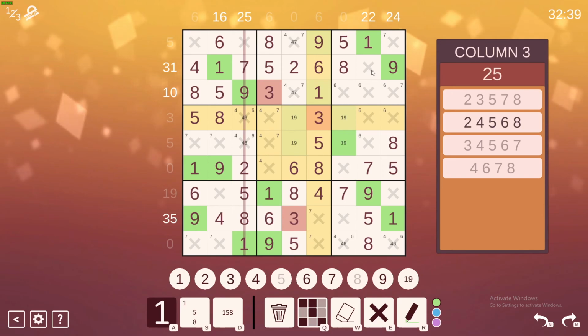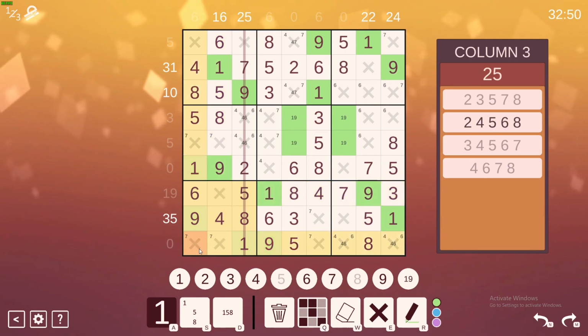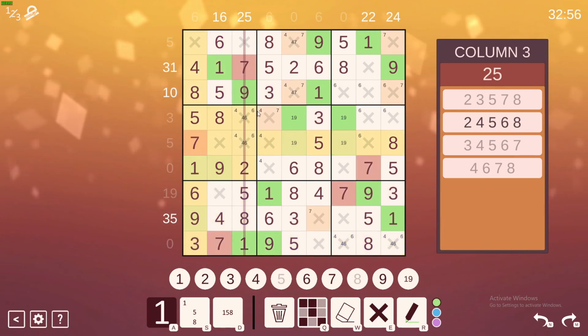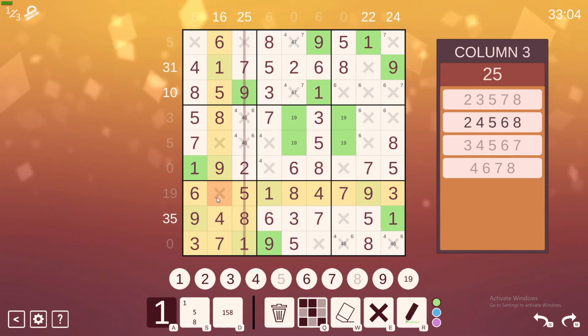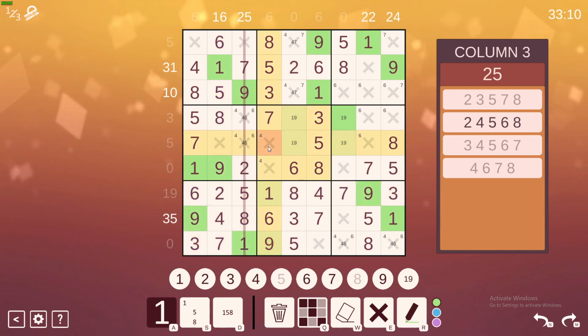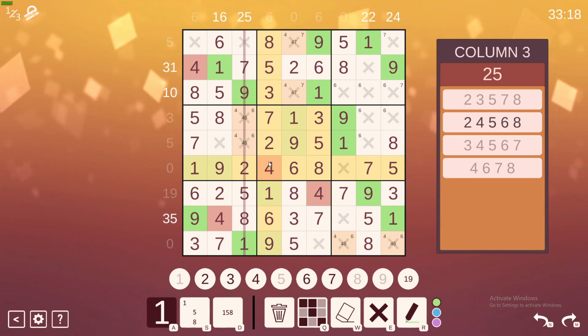So we have a 3 down here. We can place our first 3, or our next 3 rather. And same thing with down here. That 4 eliminates those. So we can place a 3, and let's do the 7 before we forget. Which resolved a lot of things actually. So that's good. Now we still need a 2 in this box. We can place a 2 there. We still need a 2 in this box, so we can place 1 there. And that will resolve the last of our 1s and our 9s. So we're quickly approaching the solution.